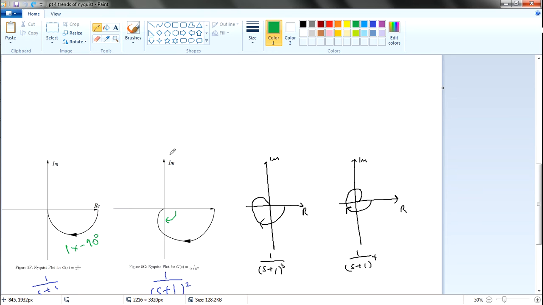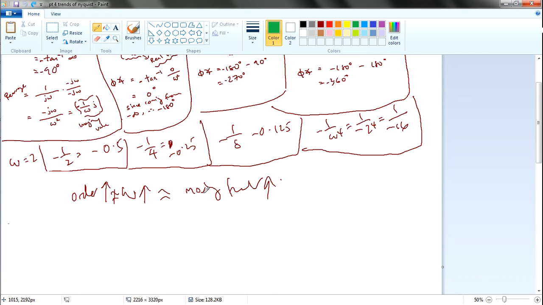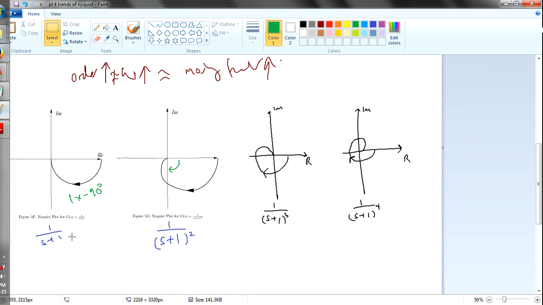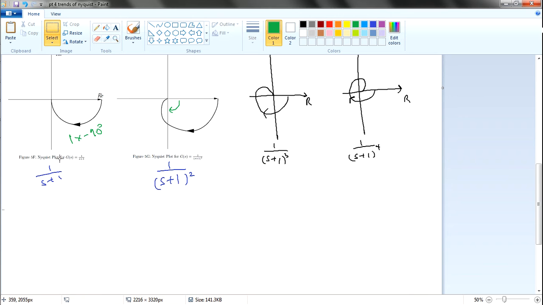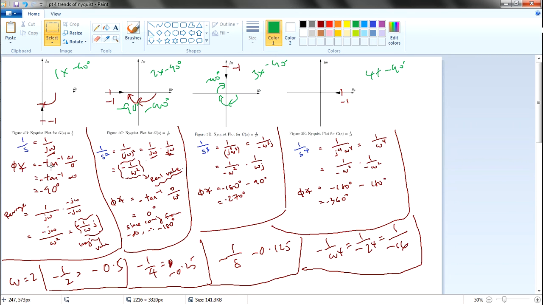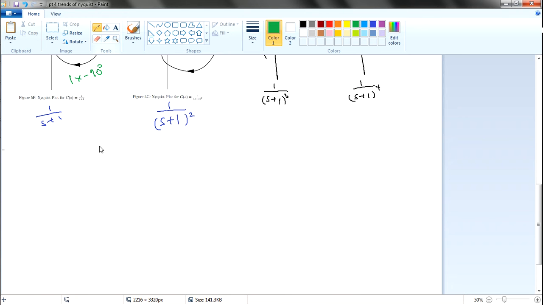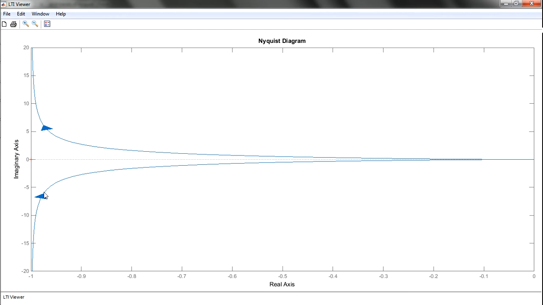And then now, since you know this trend and you know this trend, what if we multiply them together? What trend do we have? This is the key thing I want to make sure you know, okay? So let's say if it's the integrator, this integrator multiplied by this one, what do you get? If the first order integrator is multiplied by the first order simple lag, so simple integrator times simple lag, in other words 1 over s times 1 over s plus 1, what do you have? Okay, so the Nyquist plot shows that you are moving in this direction.